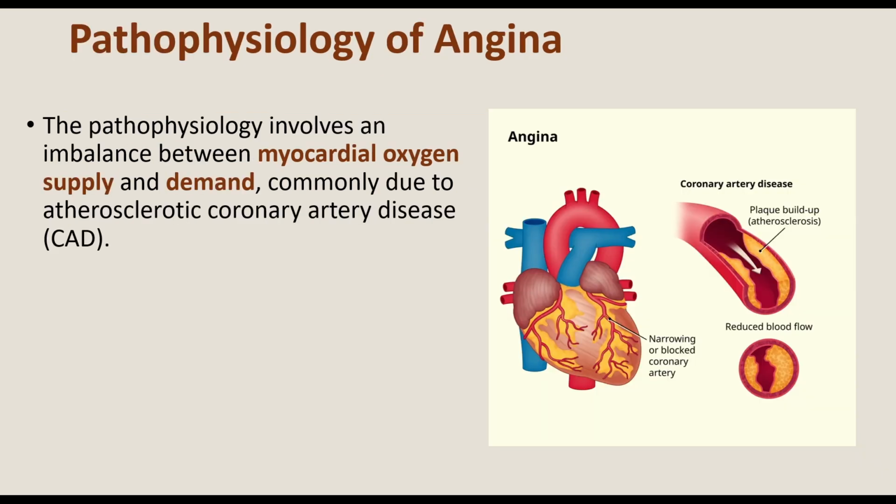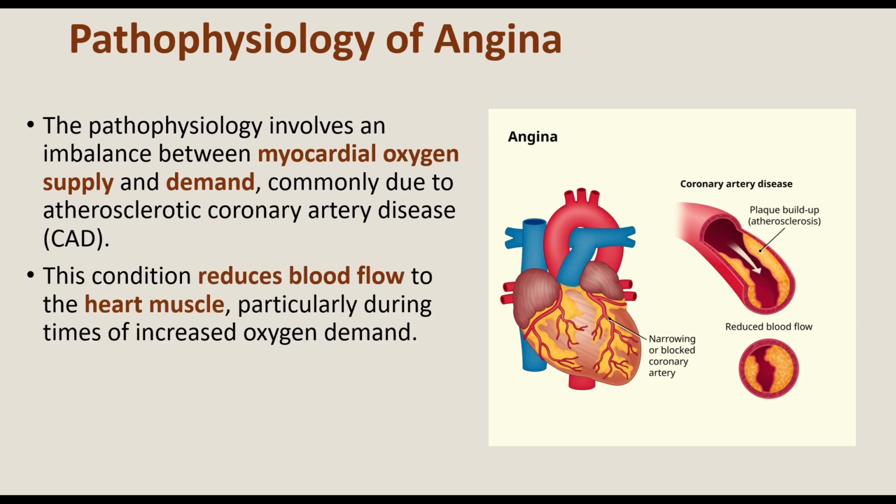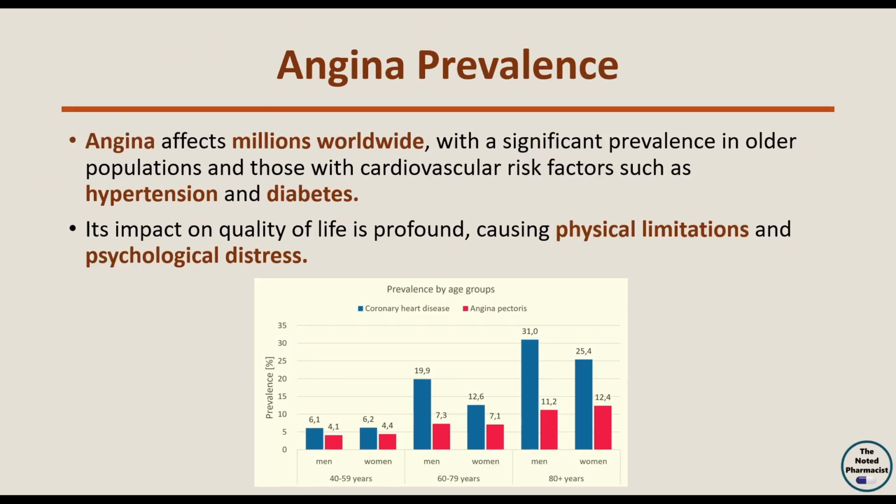The pathophysiology involves an imbalance between myocardial oxygen supply and demand, commonly due to atherosclerotic coronary artery disease, CAD. This condition reduces blood flow to the heart muscle, particularly during times of increased oxygen demand. Angina affects millions worldwide, with a significant prevalence in older populations and those with cardiovascular risk factors such as hypertension and diabetes. Its impact on quality of life is profound, causing physical limitations and psychological distress.